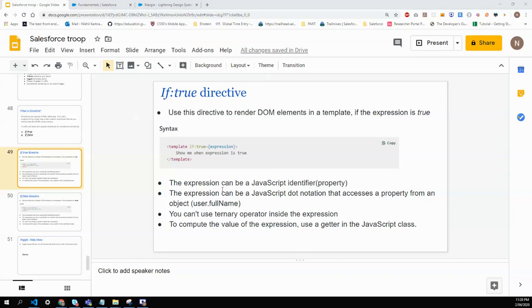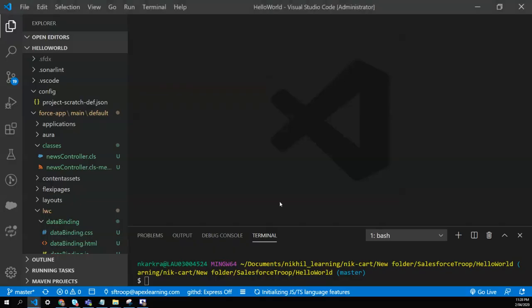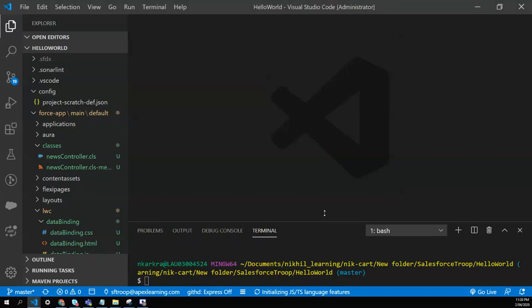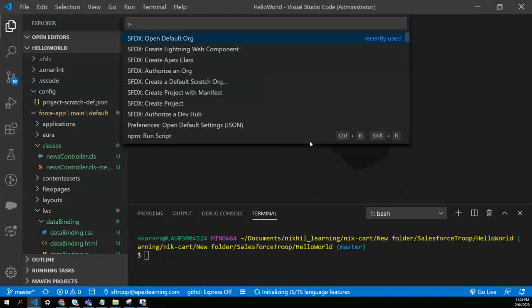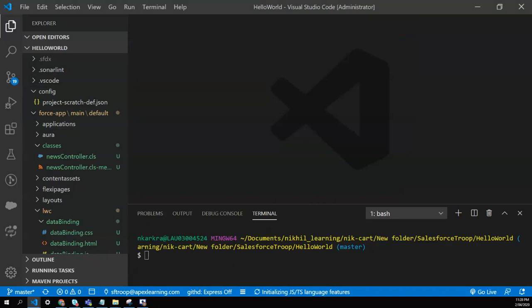Let's go to our VS Code. First, we'll create our component named templateTrueDemo.